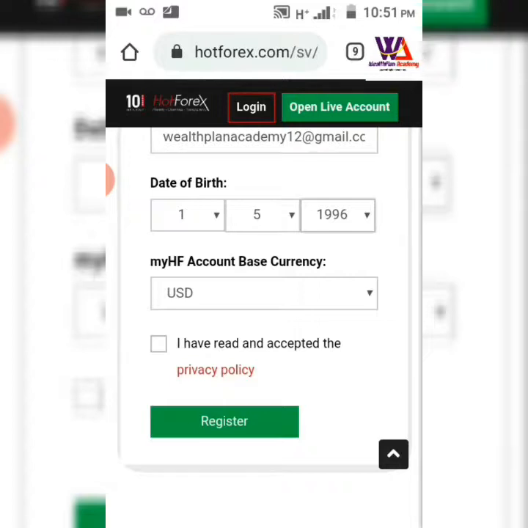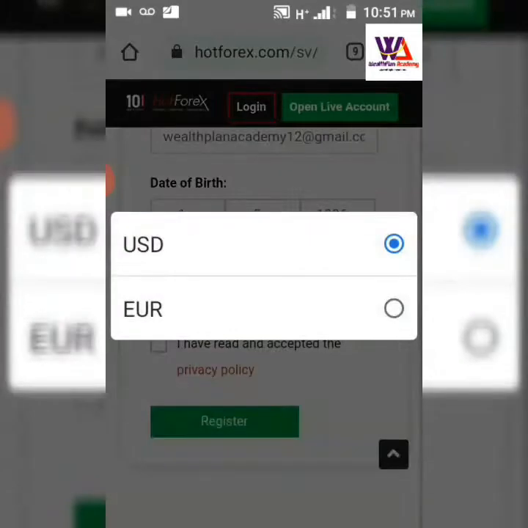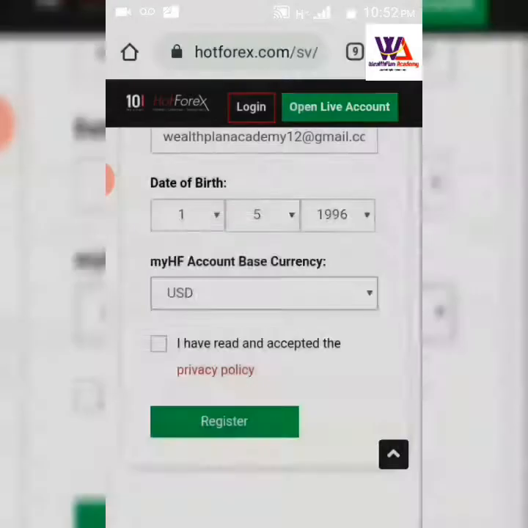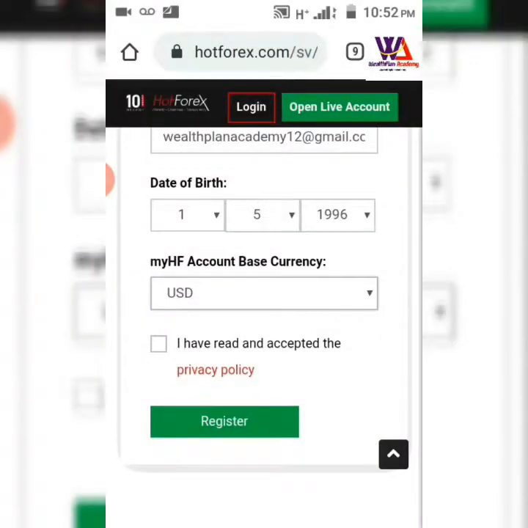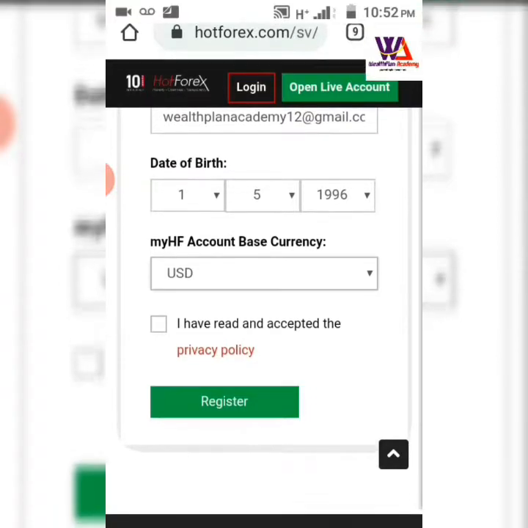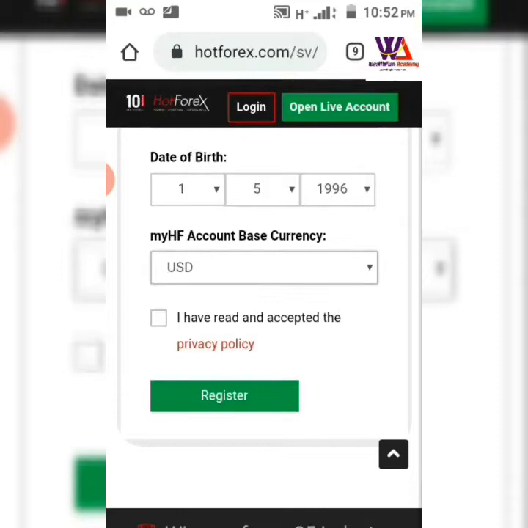Okay, so you have option to choose between USD or euro. When you tap it, these options come. You can choose USD, euro. Depending on your country of residence, you can also have option to choose your local currency as your trading option for account currency base. So generally US dollar and euro are good options, especially if you are in Nigeria. You will want to trade in US dollar, and when you convert it back to naira, you'll be having a substantial amount because of the difference in exchange rates.